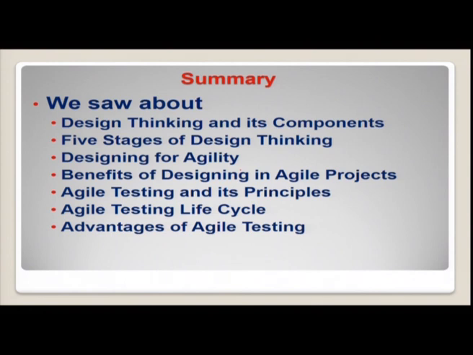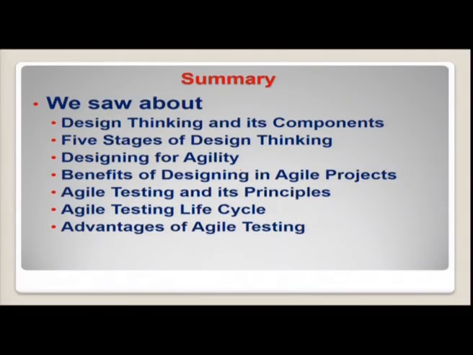Now, let us summarize this session. We saw about design thinking and its components. We saw about the 5 stages of design thinking. We saw how designing is required for agility. We saw some of the benefits of designing in agile projects, and we saw what agile testing is about, and we also saw some of the principles related to agile testing. We saw about the agile testing life cycles. We also concluded this session by seeing the advantages of agile testing.